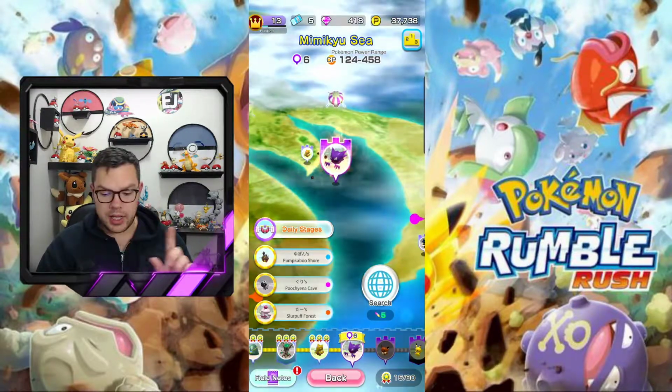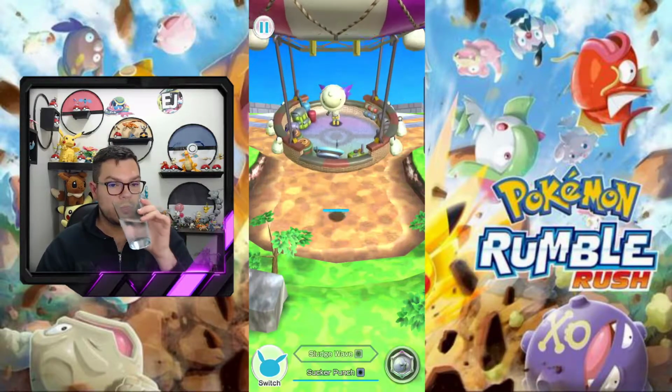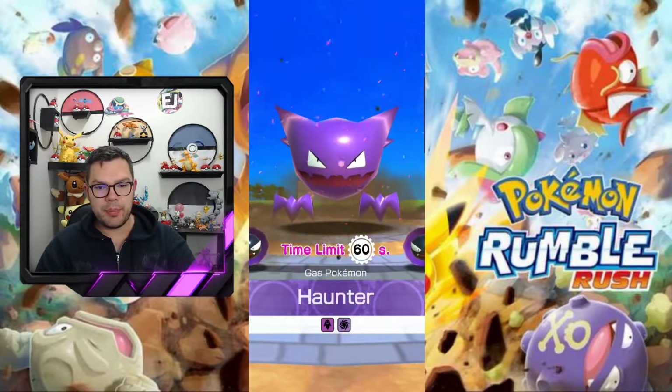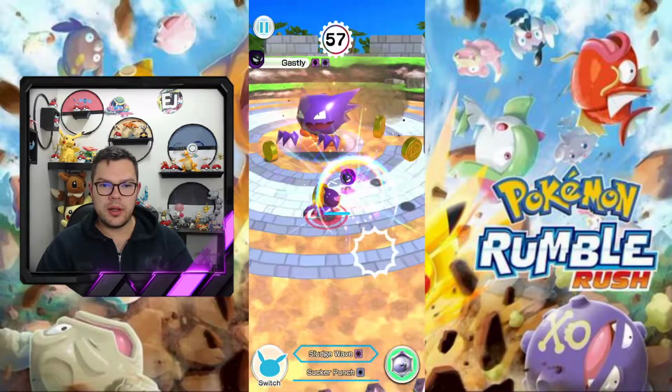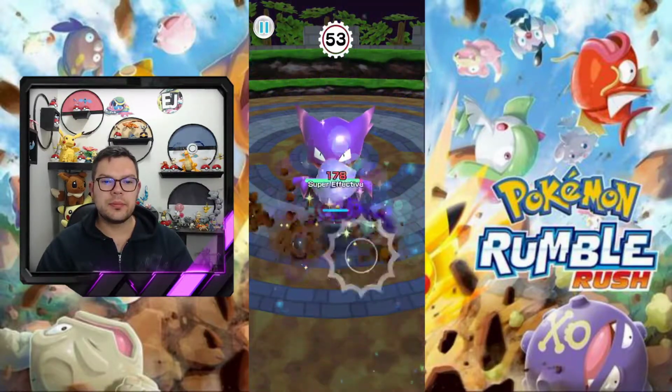Now this haunted one, we should be able to click it and clear it out. It's a purple Pokemon going after each other. Yes. Alright, there we go. Some super effective moves. That's what we want to see.